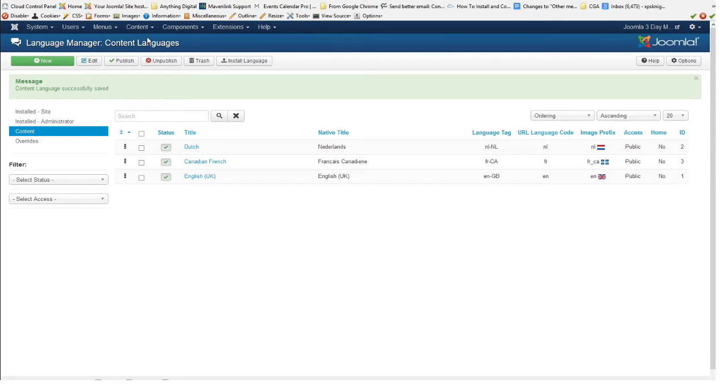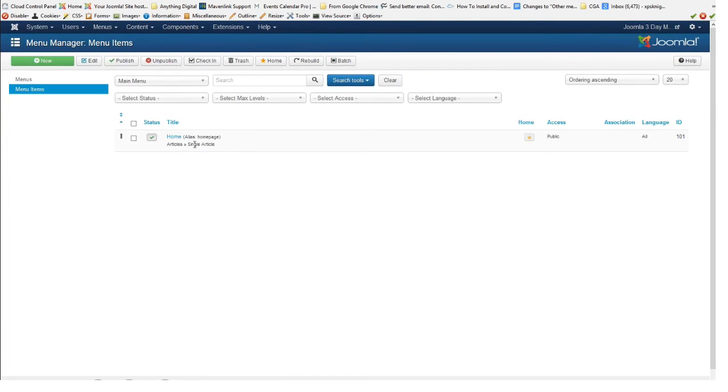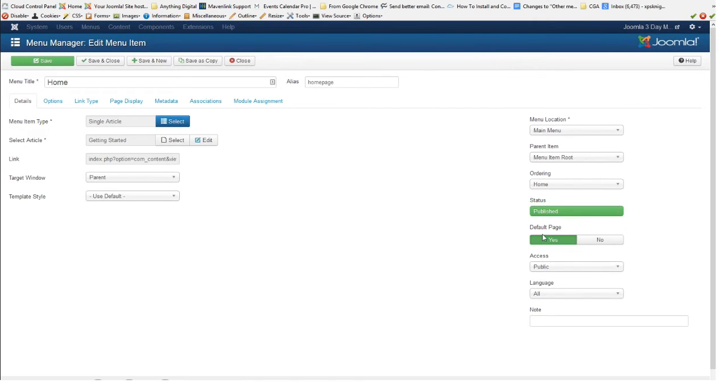Now, every single menu is allowed to have only one default. If we look at the current main menu, we have one home item that is set to be the default page for the language all.